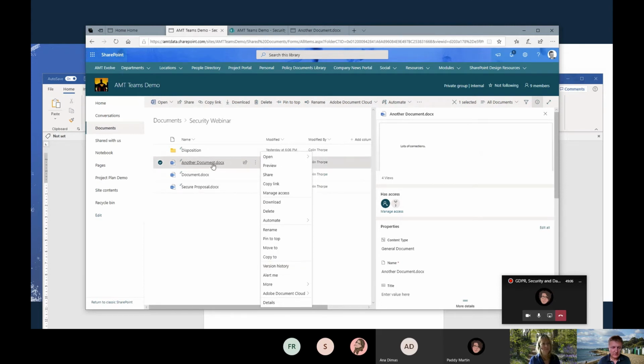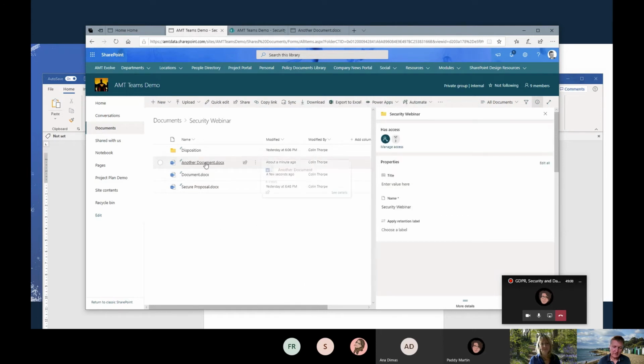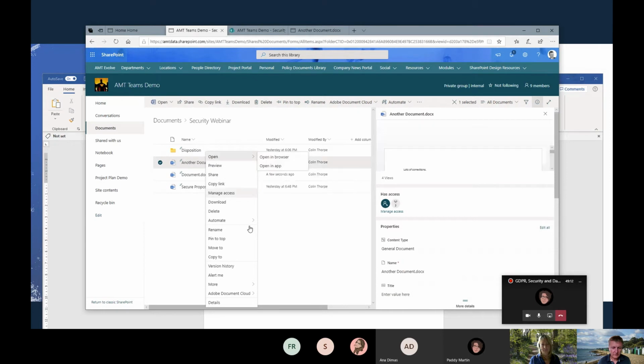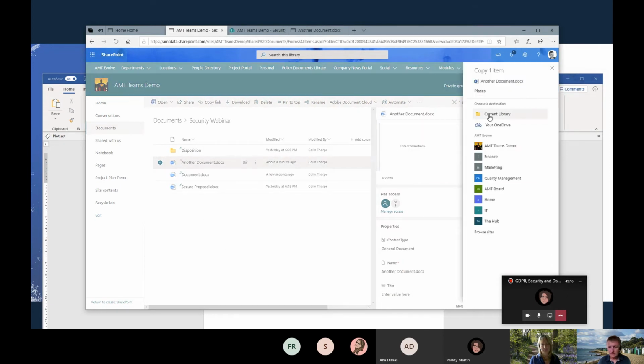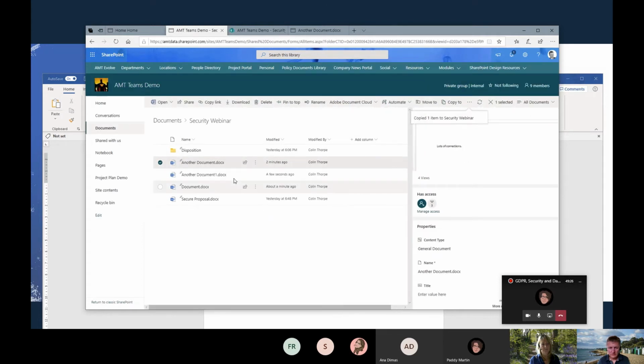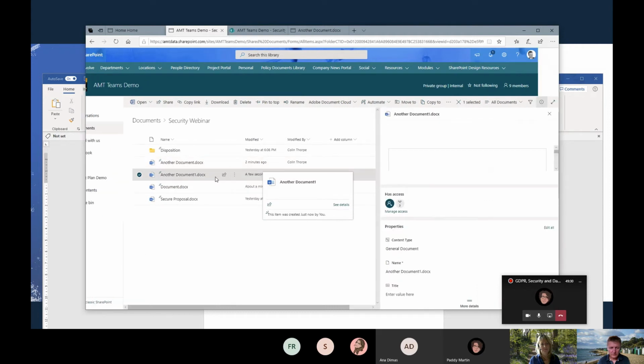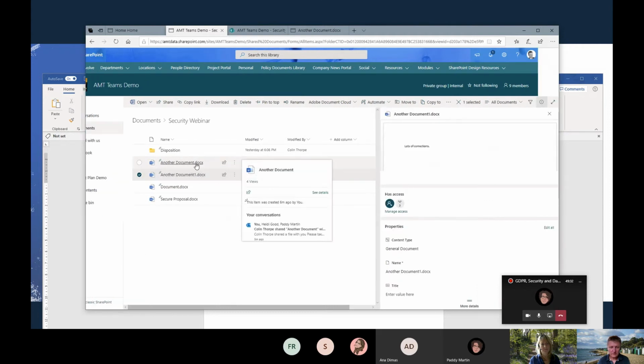If I do a few updates to this document, and again, this is a culture change, normally what people do is, I want to change this document, so I'm going to make a copy into the current library. Security webinar, copy here. So I've now got another document, and we're going to start working on this one, and I've sort of forgotten what's in that, but it's still there.